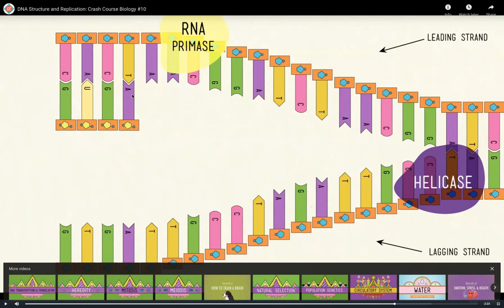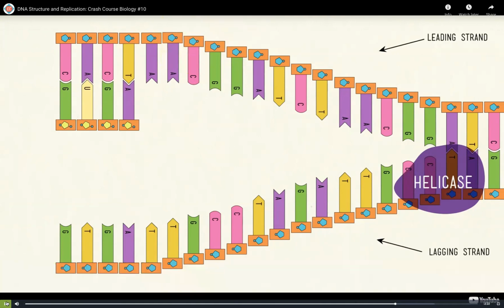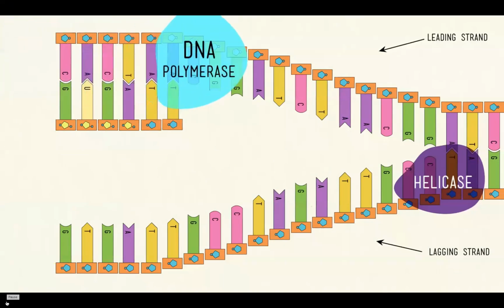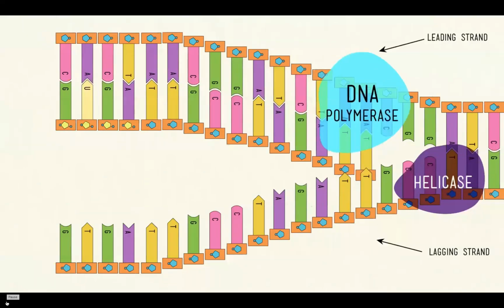And how do I know it's RNA? Look at this, A, G, and that's not a T, that's a U. So that's how I know that this matching strand to this unzipped DNA is now RNA. And RNA primase facilitates that. Then the building of the rest of the copy can be made by DNA poly, also known as DNA polymerase. And poly means many. So the leading strand only needs this RNA primer once at the very beginning. Then DNA polymerase is all, I got this, and it just follows the unzipping, adding new nucleotides to the chain continuously all the way down the molecule.